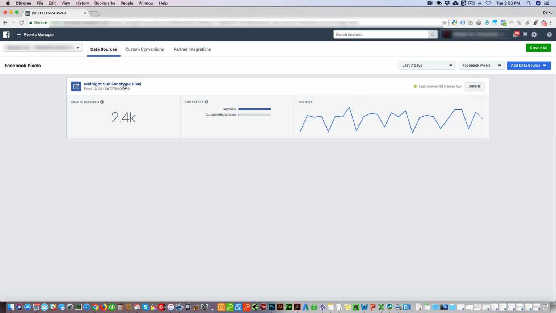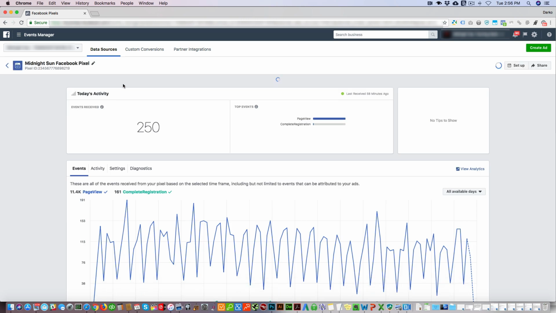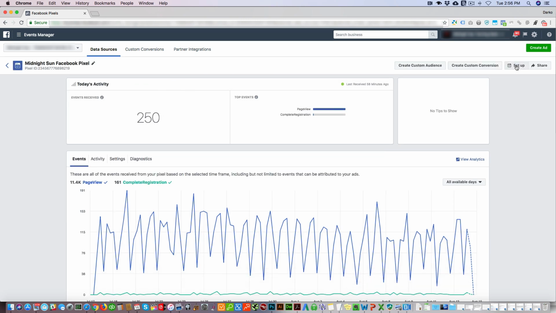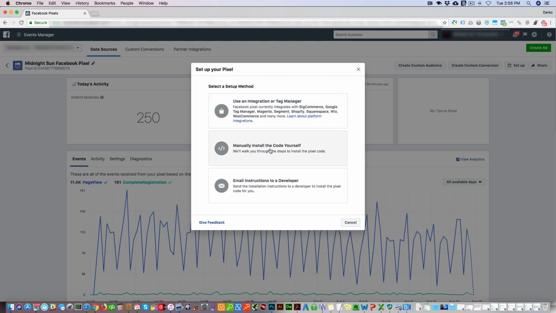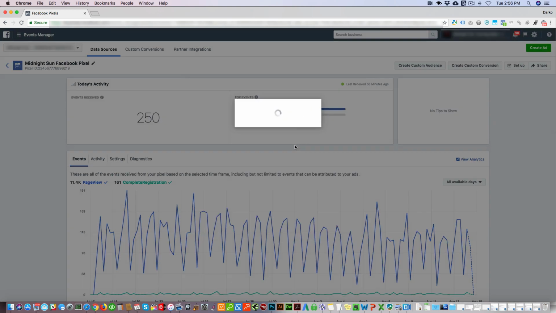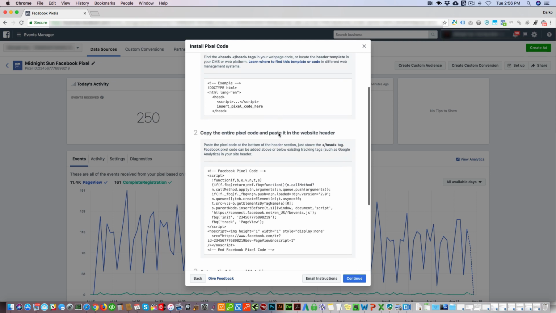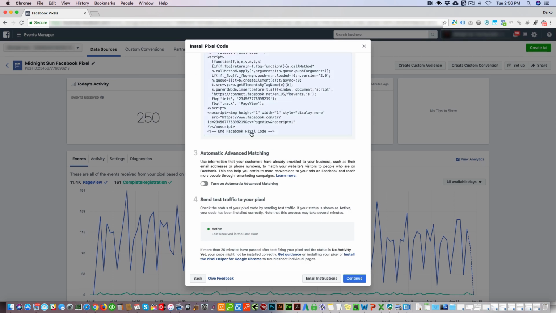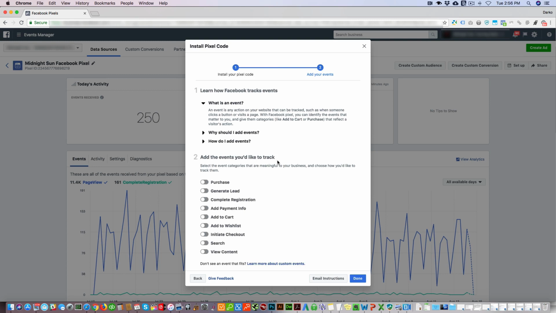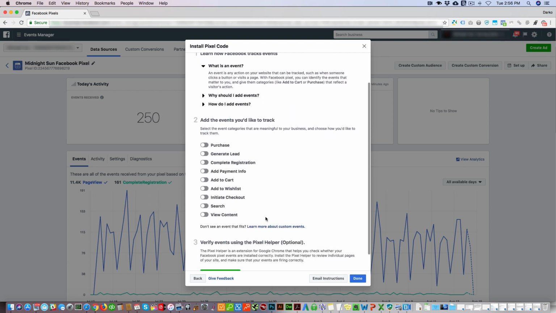We've already set up the Facebook Pixel for this account, and if you haven't set it up, you'll just click the setup button, and then you can use the tag manager or manual. In this case, I'll just show how to do it manually. So here we have the base code. You'll install that on your site, and then we have the event code. So this is what's called a standard conversion tracking pixel. These are your standard options that are available, but they're limiting in a sense, and I'll explain what the limit is and what the difference is between this and custom conversions.